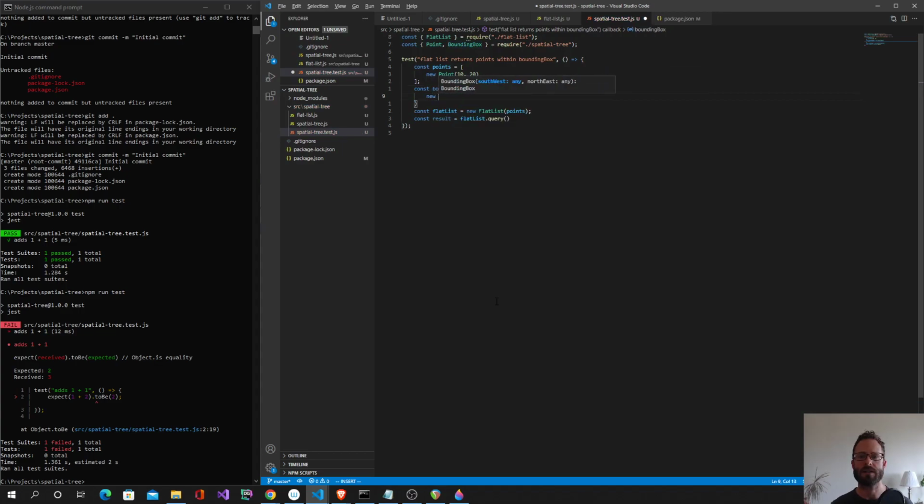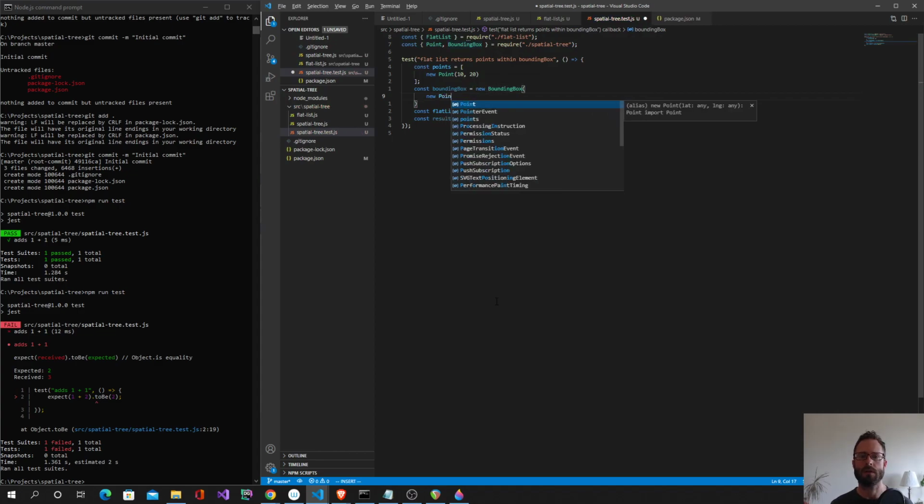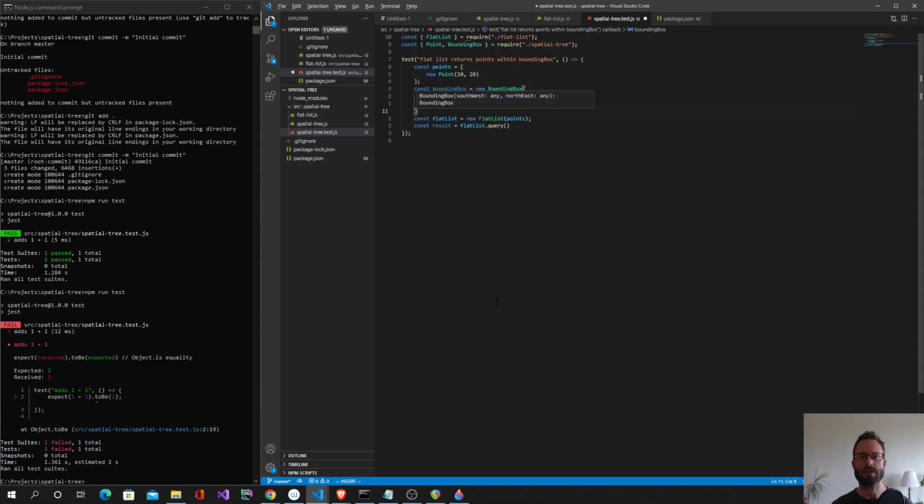And we're going to pass in, oops, this is going to be a point. And let's say, let's make it really tolerant. So it's going to be like 0 and 0 and 0 to make it really obvious that it's going to fall within. And let's make this 40, 40.